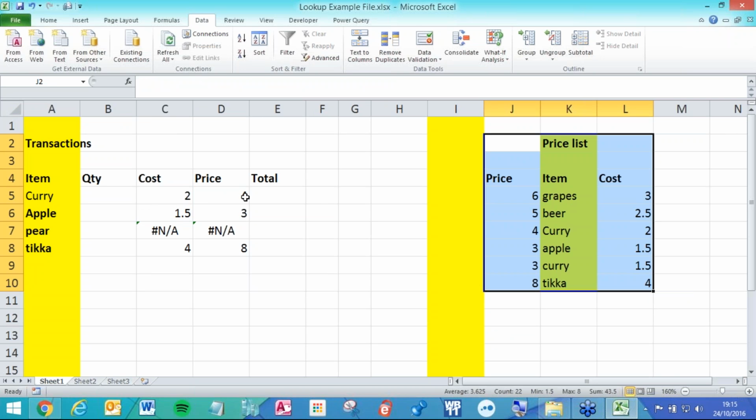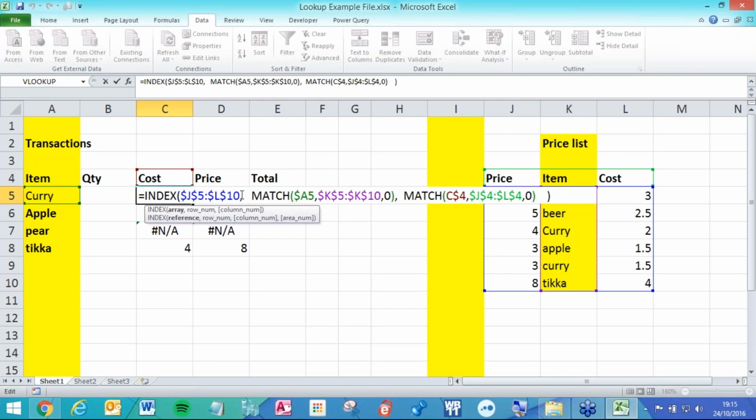It just boils down to when you go to highlight, if it's in the index, your array, or if it's in your VLOOKUP, your table array. It's just a matter of going to the sheet, grabbing over the data, or going to the workbook and grabbing over the data. So no, it doesn't have to be in the same place. I've just done this so it's easy for me to talk about it.